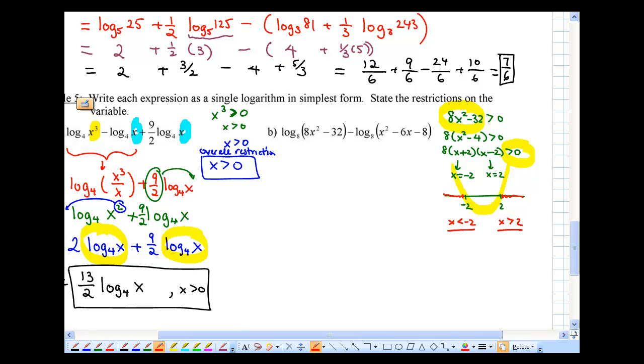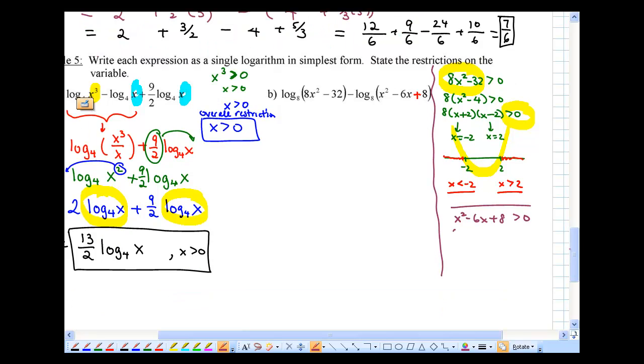Oh man, you gotta do the same thing for the other one. Oh, by the way, I think this should be a plus sign. Change your notes to a plus sign here. Okay, plus. So, gotta do it for the other one too. This is just all restriction stuff, eh? So, x squared minus 6x plus 8 has to be bigger than 0.